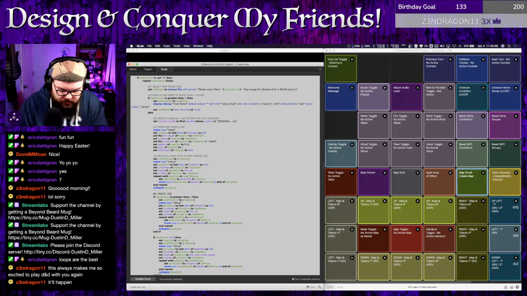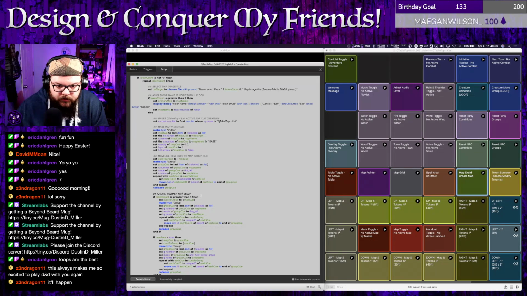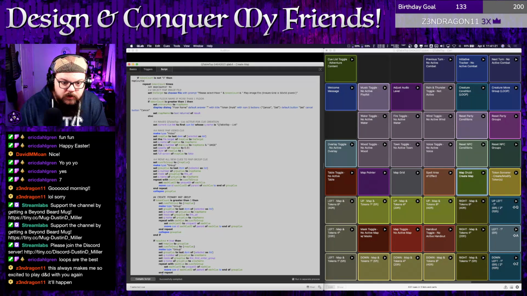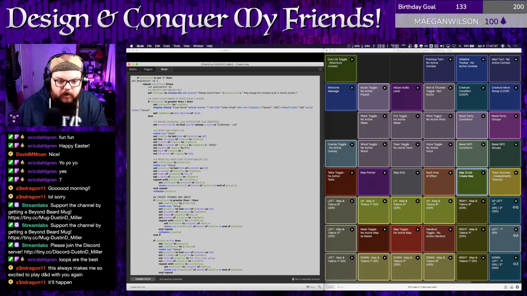Create primary map group. If token count is greater than 1, set map counter to 1. Repeat to map counter plus 1.